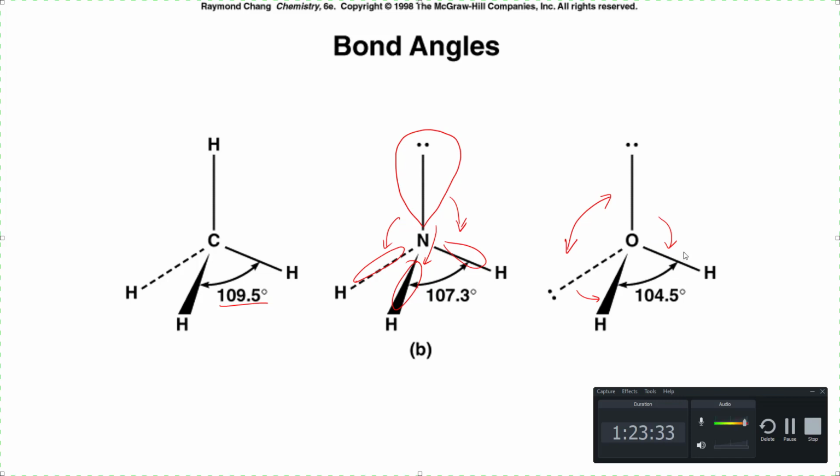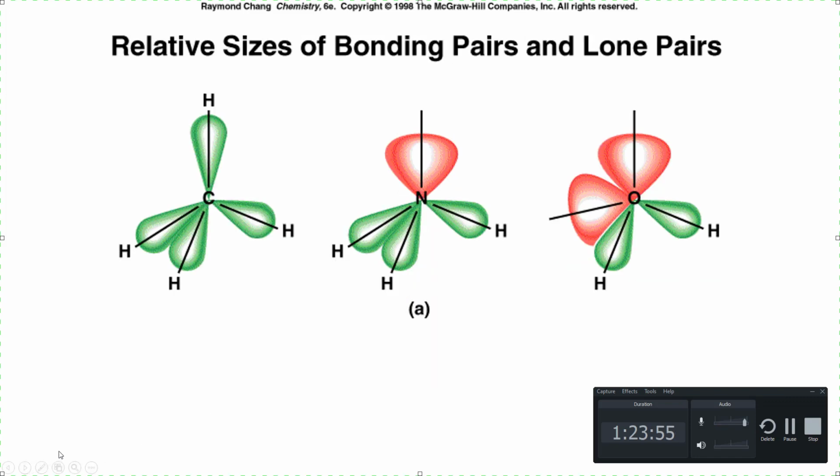So I'm not necessarily concerned about that too much in organic, but that's where this all fit in general chemistry. The idea is that the lone pairs are just basically huger clouds of electron density, and so they repel each other and squish the other bonds together. Okay. And so that's just another view of that.